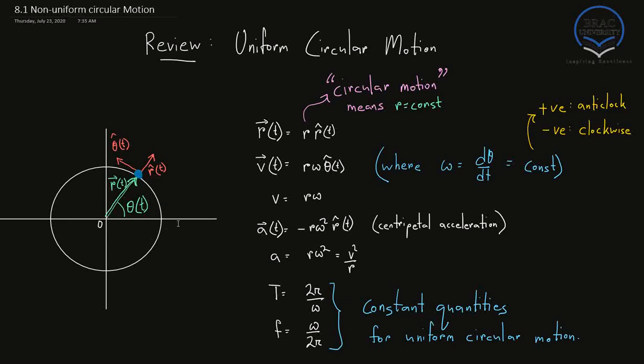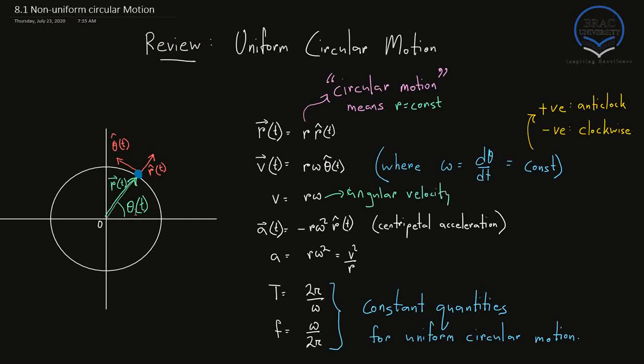Okay, so we have the magnitude of this vector. Because theta hat is a unit vector, we have the magnitude v equal to r omega, so the linear speed, which is a constant because this is uniform circular motion, the particle moving along this circular track at constant speed. So v is a constant. That's related to the rate of change of theta, also known as the angular velocity, right? So the linear velocity is simply related to the angular velocity by this formula v equal to r omega.